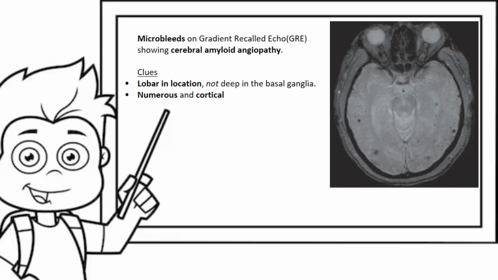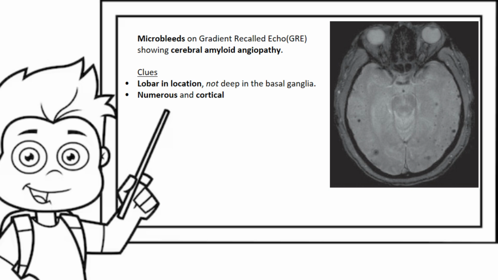Also, I want you to remember that GRE, that is gradient recalled echo, shows blood as black, and that's because it is sensitive to magnetic susceptibility, specifically to something we call hemosiderin, the iron-stained residue of broken down blood. So, when we say the brain is peppered with microbleeds, this is exactly what we mean. So when you are reviewing a GRE MRI and you spot multiple dark spots in the cortex, pause. Consider amyloid angiopathy, especially in older adults or those with lobar hemorrhage.